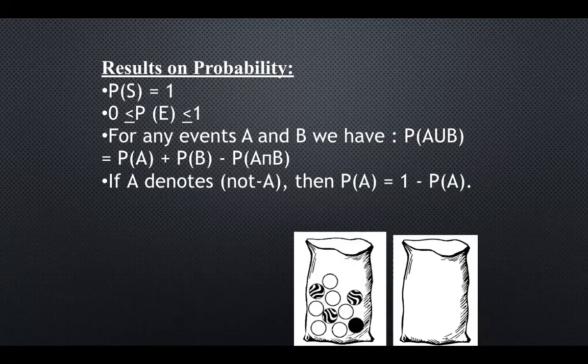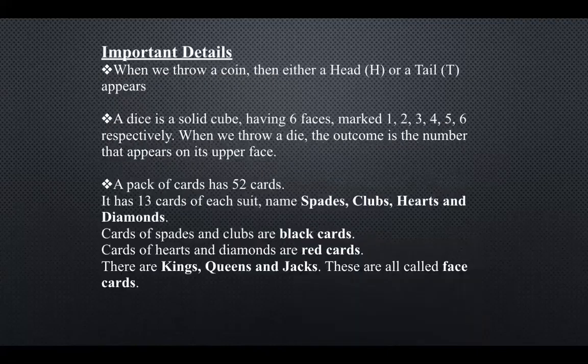Now, coming to the types of questions, there are basically only 4 types of questions you can get in probability. The first one belongs to the coin. The second is based on dice, the third is based on a pack of cards, and the fourth is based on selection of differently colored balls from a pack.